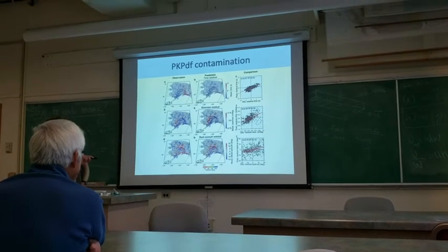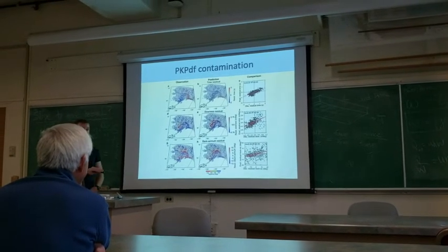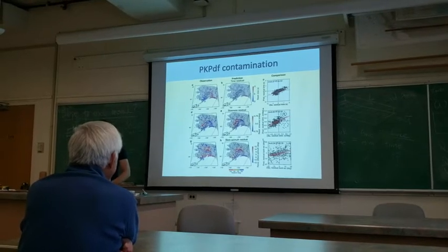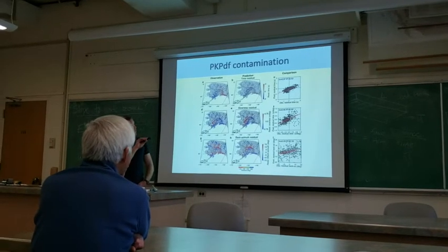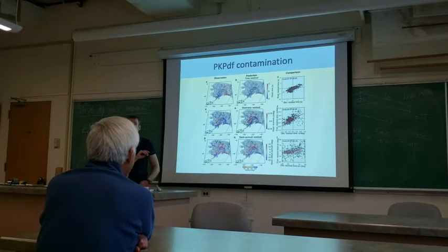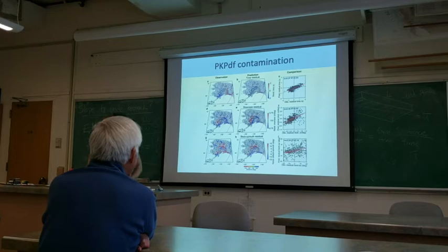What's noticeable is that the back-azimuths do have a lot larger scatter than any other measurement, but that's to be expected because PKPDF back-azimuths are very sensitive to small changes. Even so, the trend is well matched. But for the travel time and slowness, we really do well match the observations, just using, as I said, 400 kilometers of Alaskan mountain.